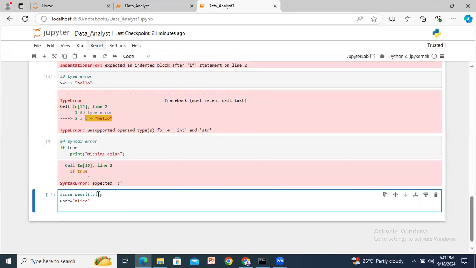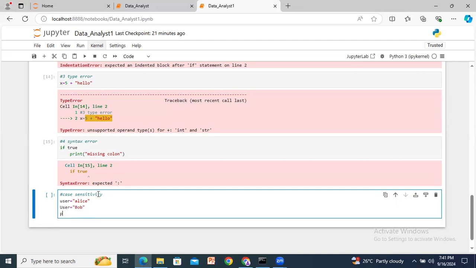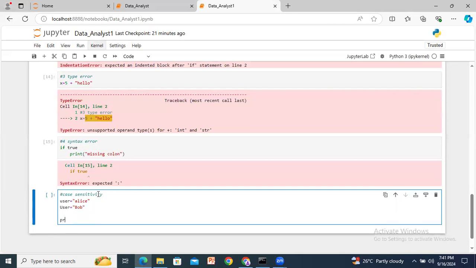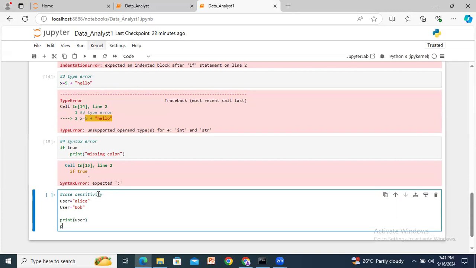Same thing, I will write capital U, User equals Bob. Then I'll write a print statement, print user, print User. But the case sensitivity is there.